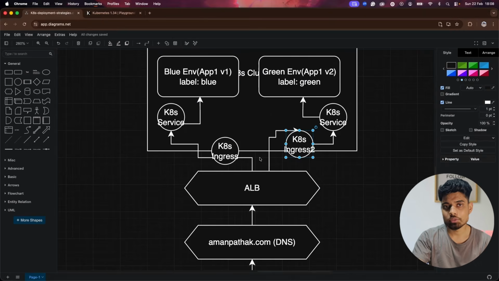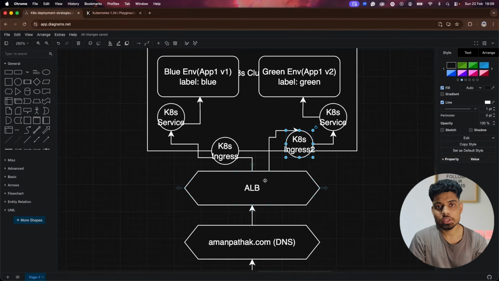So we will have two different ingresses. The first ingress will route the traffic to version 1, and the next ingress will serve the traffic for the green one. Both versions will be running, and we are providing the content of our application with both versions to users. But the point is that we are just playing with the numbers. Let's suppose I have 100 people accessing our application. I'll keep it so that only 5% of people access version 2, so I can check if there are any issues or not.